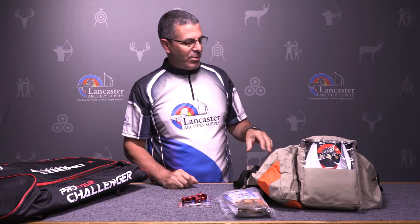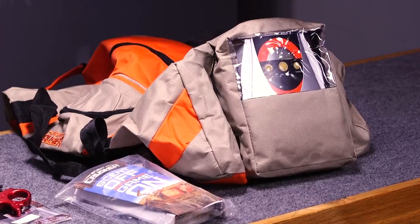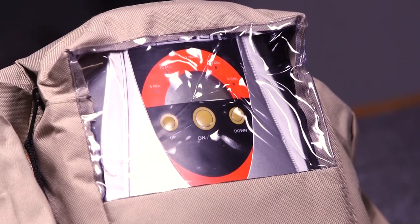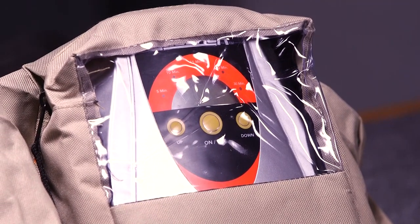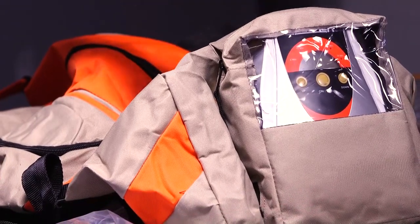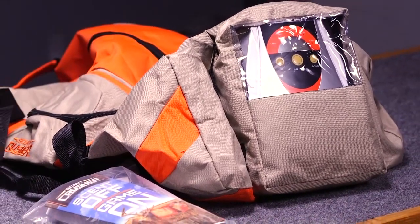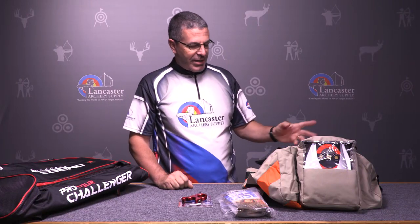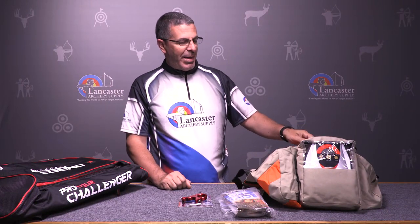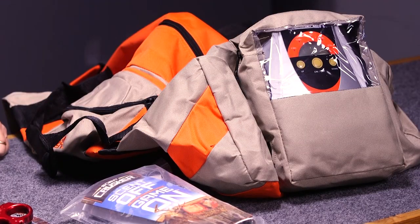You don't want to smell like a human when you go into the woods. So you put all your gear in here, and the ozone generator can be set for 5, 10, 15, or up to 30 minutes. A 30-minute treatment will completely kill the bacteria on all your clothing. It has a plug for a wall outlet, or there's also an adapter to plug it into your vehicle. You can fit a lot of gear into this bag and treat it, and this one is also $20 off this month. Hunting season's coming up, so it's a good one to get now.